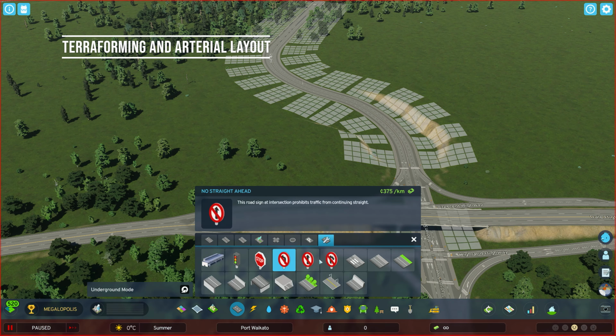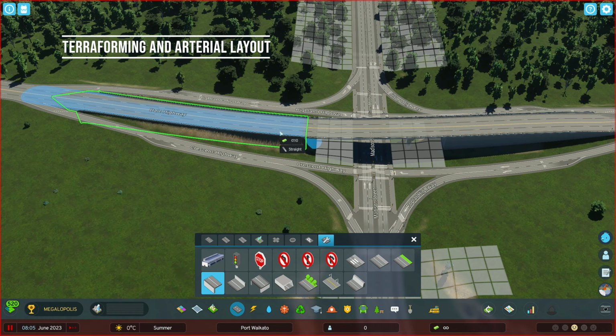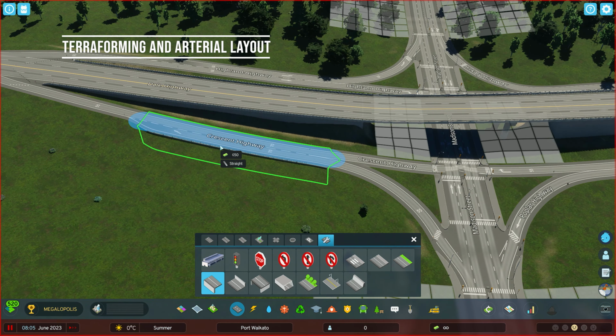Coming back to the interchange, I didn't like the embankments on the side of the highway. So using the road upgrade tool, I upgraded the raised section to have keys on both sides.